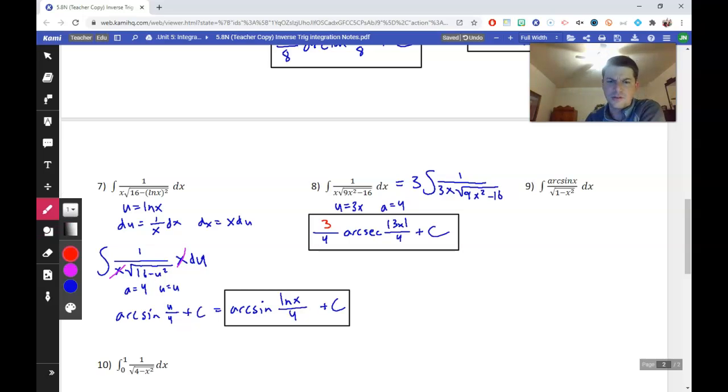This one stumped me for a little while until I started playing around with u substitution. Sorry, I said last one. We have a few more after this. Let's not try it in red. Let's try u to be arc sine. This is what I started off at the very beginning.